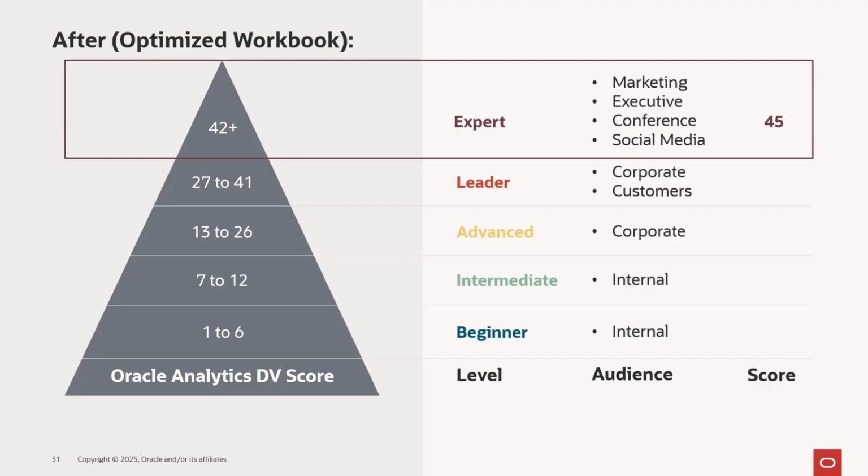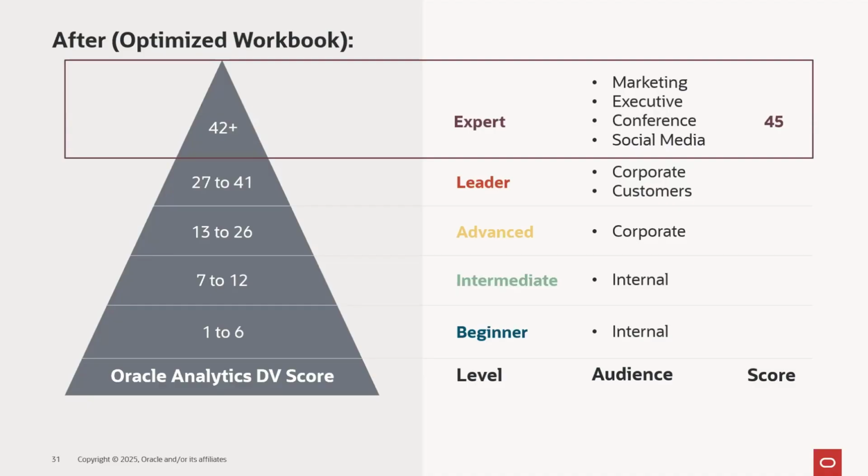45 is really like expert mode, and you can have even way more than 45. Sometimes we saw some data visualizations up to 60 or 65 in the data visualization challenge. We don't necessarily want you as a customer or partner or user to be at the expert level. A CEO or an accounting department don't necessarily need to see an accounting dashboard at an expert level.